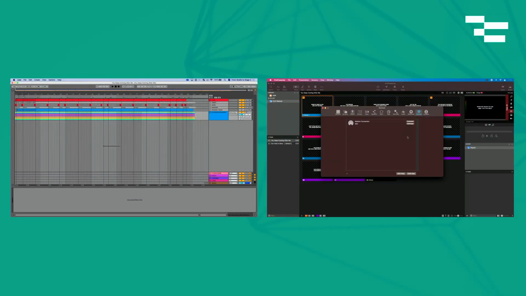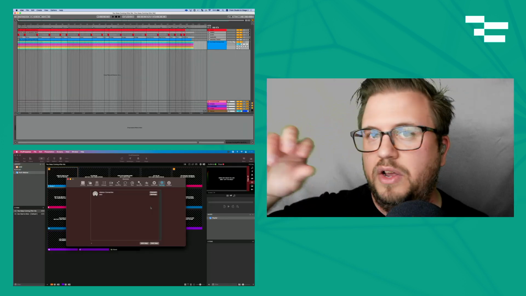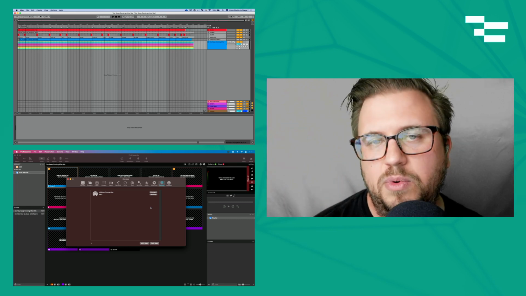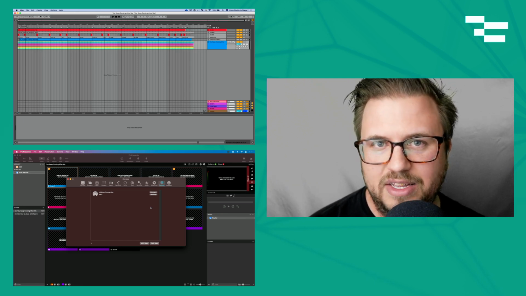So I've got my two machines here, Ableton and ProPresenter. What I want to do is establish a connection between them. Again, they're on the same network, Ethernet cable into the same switch. What I want to establish is essentially a virtual MIDI cable that's going to go from Ableton Live over to ProPresenter. The way we're going to do this is we're going to use something called RTP MIDI. If you're using a Mac, it's built into every single Mac for free using something called Network MIDI. I'm going to show you how to set that up and enable that.